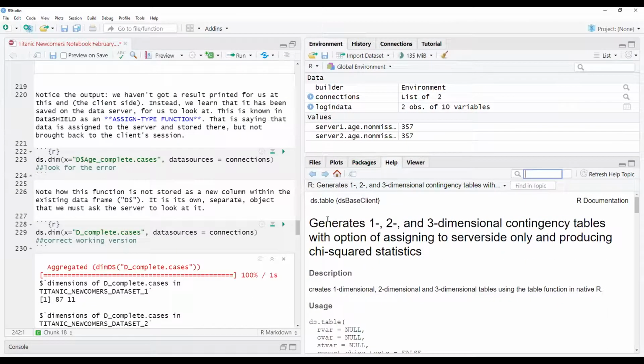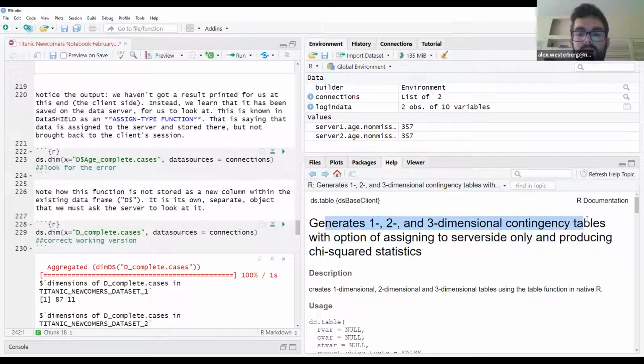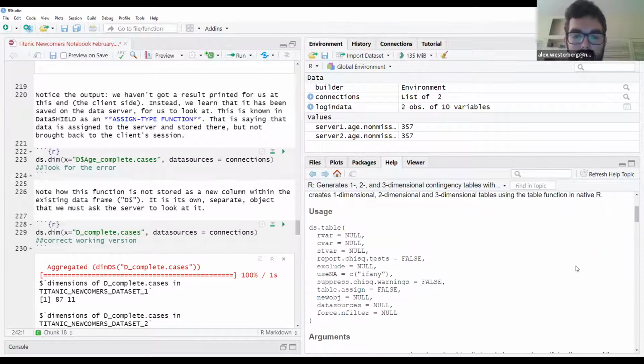So for generating contingency tables, here we have to specify the row variable and the column variable. If you're going for a 3-dimensional contingency table, you use the stvar argument.